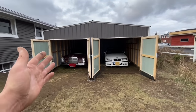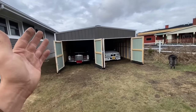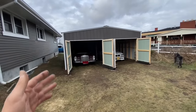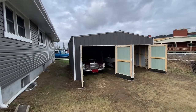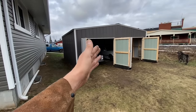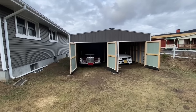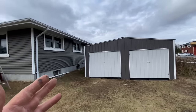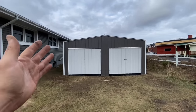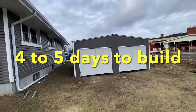So in this video, I am actually gonna show you step by step in ultra detail how to build one of these, including the foundation that it sits on, every single part, so you can have yours looking like this, guys. And it's only gonna take you 4 to 5 days to build it start to finish, guys. Let's get into it right away, everybody.